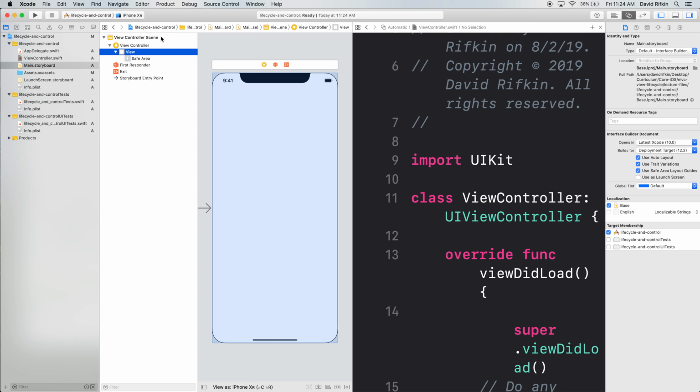We're not worrying about the safe area right now, but for each view controller, when it's created, it's got self.view, which is this view that covers the entire space of the view controller. That view is its main view. Let's call it that, or let's call it the content view. That gets loaded, it appears, and then it disappears in the life cycle of the view controller.